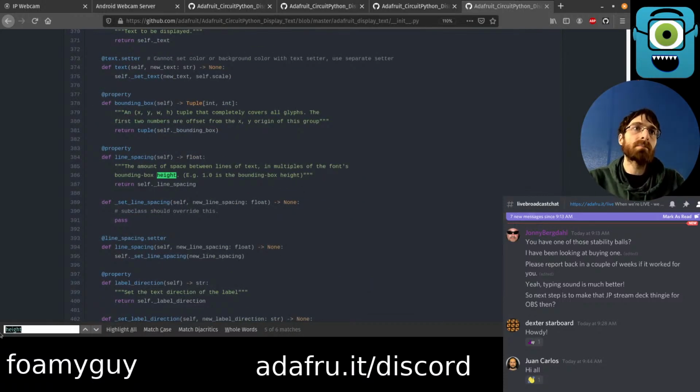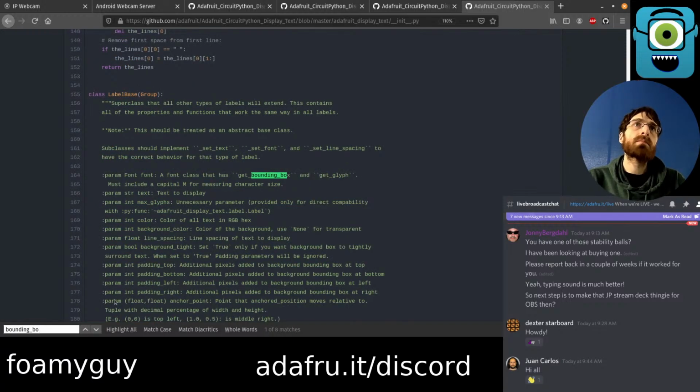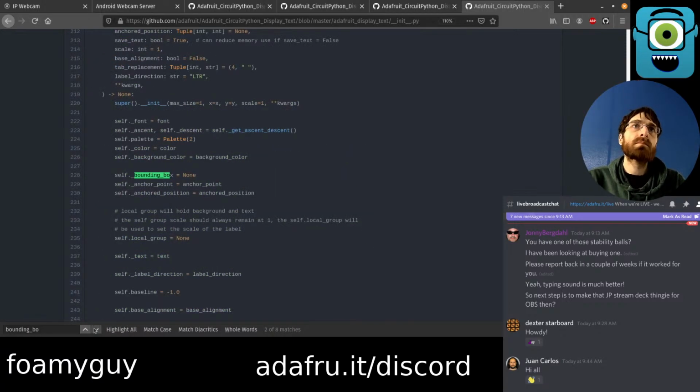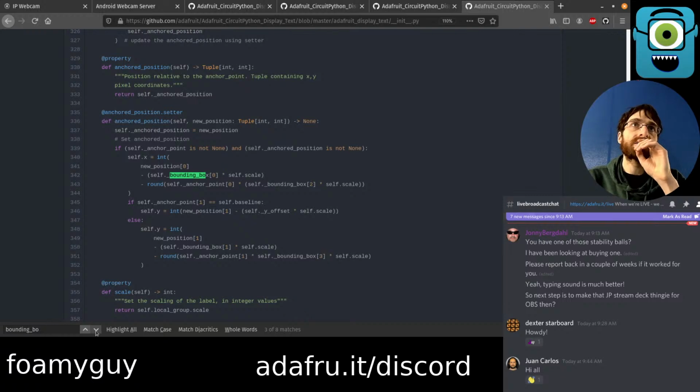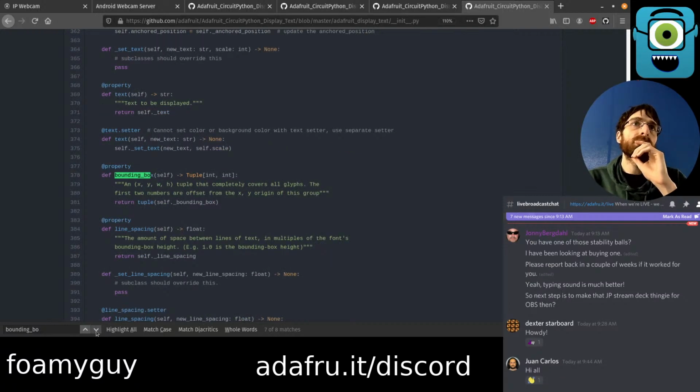Nothing there. Got a bounding box. Got a property for bounding box.